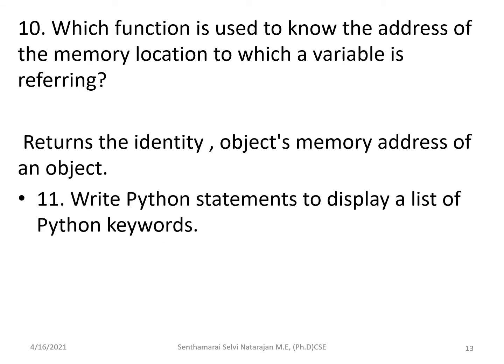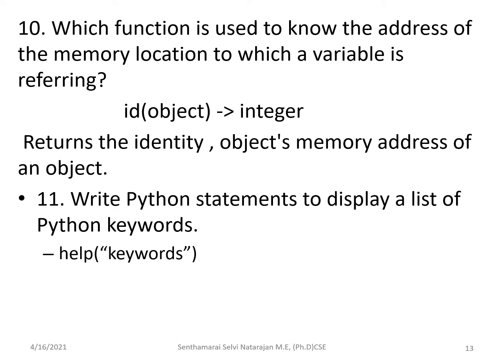Next, here they are asking for the function to address the memory location of the variable. Already we have seen that id of the variable specifies the memory location of the variable. So id of object, where the object is the variable you are going to define. If you insert that into it, you can get the location of the variable. So the variable location is specified in the form of an integer value.